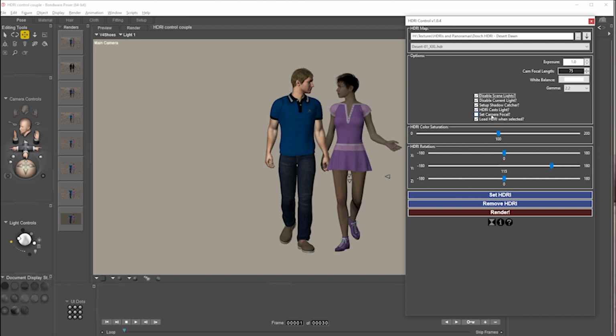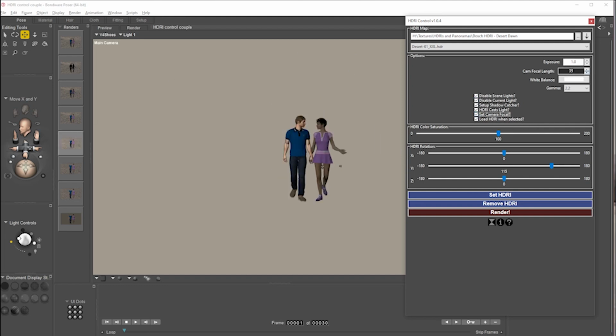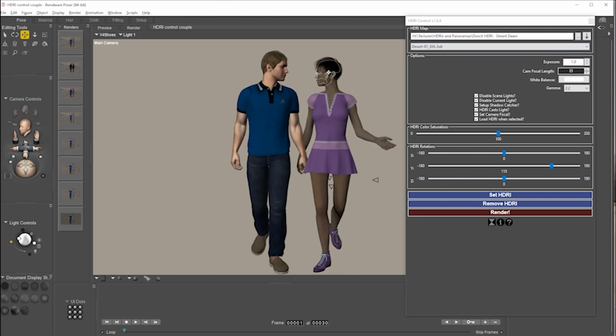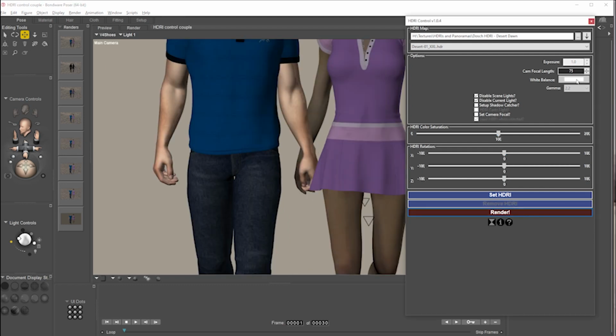Now, this option here is a nice little option, camera focal. According to Ken, the standard focal length for a camera on a HDRI is 35, but it's set by default to 75. So if I click this, this now changes to 35, and I need to zoom in and reframe. Now, I get that, but what I wish it didn't do here is remove HDRI. Supposing I suddenly decide I don't want that HDRI in the scene, so I click that, and then it removes that reframing. But I might want that reframing there, so that should be an option anyway.